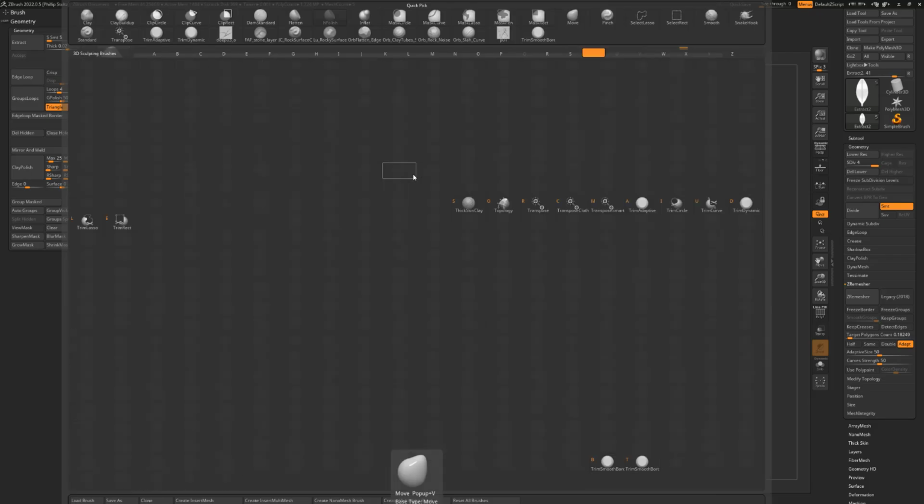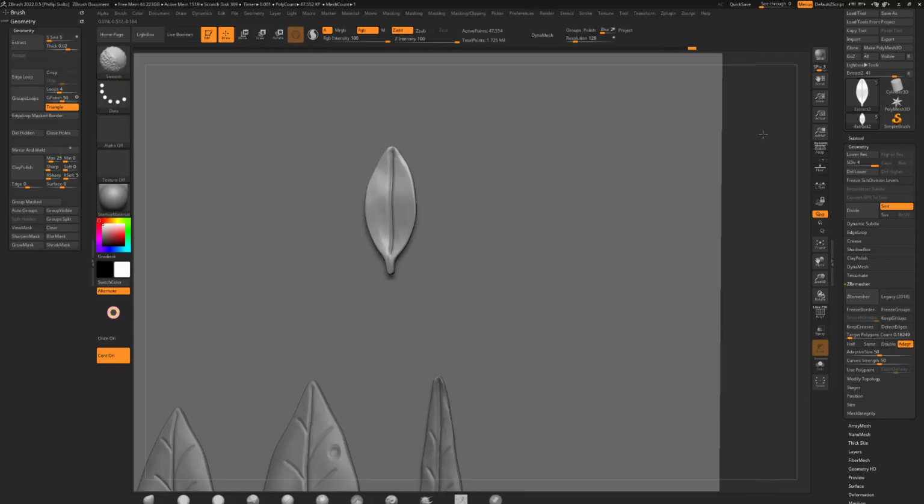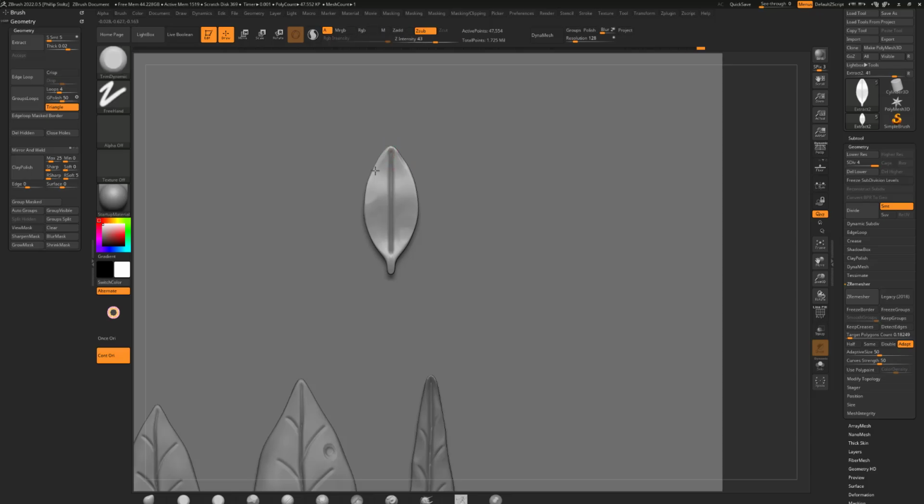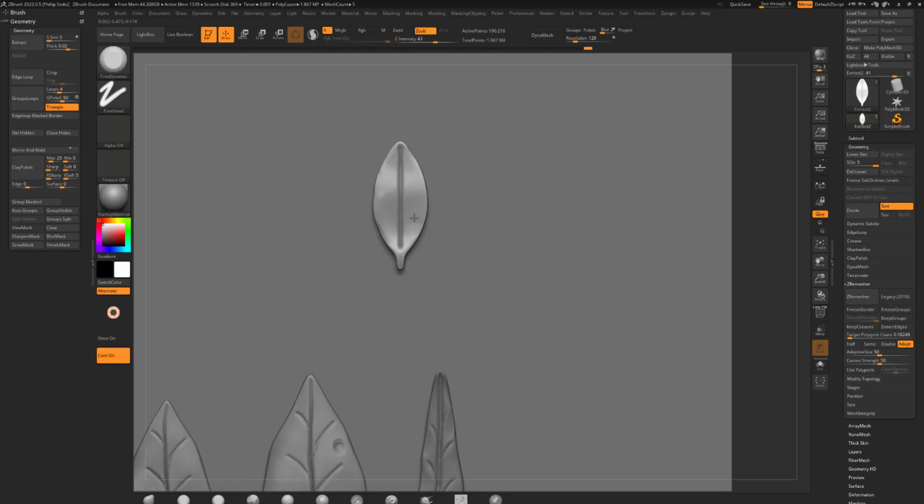We can even use the trim dynamic brush if we want a little bit more edge wear. Let's give it one more subdivision, and just keep going back and finessing those shapes out a little bit more.